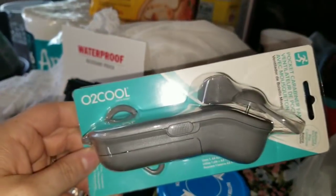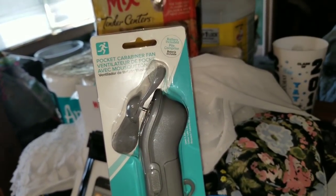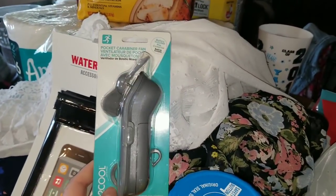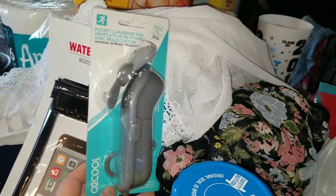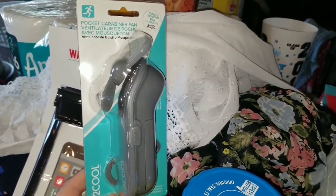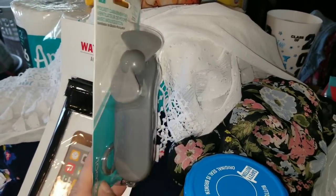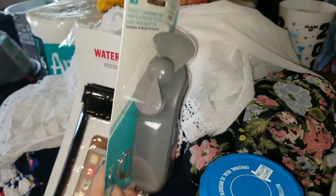I found one of these O2 Cool fans, and this was seriously only like $1.97. It's a pocket carabiner fan, and the battery is included — all you have to do is remove the tab before use, pull that out, and bam! Tonight my baby is graduating, and even though there's only like 48 in his graduating class, it is gonna be so hot in the gymnasium. I am taking this with me, it is going in my purse, and I'm gonna have this thing on full blast in my face. I believe it's 89 degrees today, and with all those people packed in the gymnasium, this is going to come in very handy. And it is not like a chintzy Dollar Tree type one — this is heavy duty, you can tell this one's gonna last.